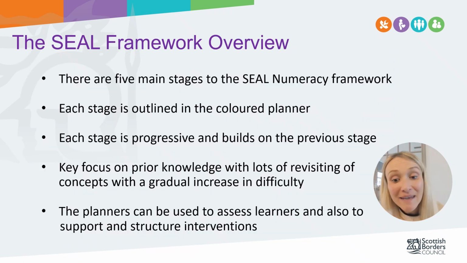So there are 5 main stages to the SEAL numeracy framework. Each stage is outlined in a different coloured planner. The first few planners are just single-sided, but when we move up to the 3rd level, they go to double-sided planners. And you will notice the planners are all in a table format. Each stage is progressive and builds on the previous one.